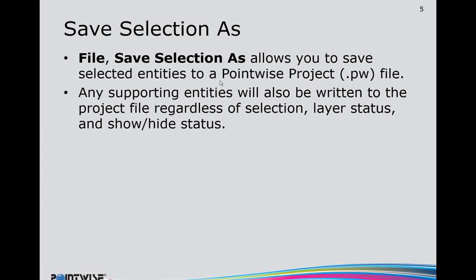This is a really handy feature in those situations where you're trying to transfer certain parts of a project to a new file, possibly to pass on to another user, either because you're both working on a larger project and need to combine, or you just simply want to give somebody a starting point for some new work that they're trying to do. Previous to this version, if you wanted to accomplish this, you would have needed to just basically delete all the other entity information other than what you wanted to save, which could be a little bit more of a tedious process. So this is a nice new addition to save your selected entities.